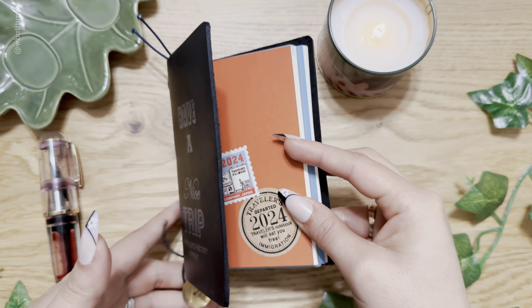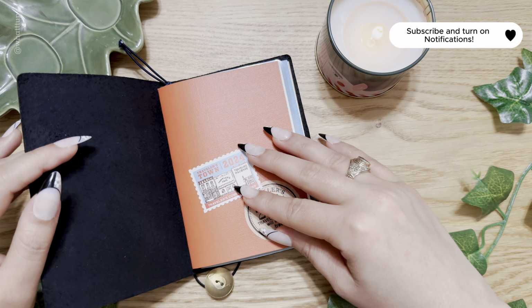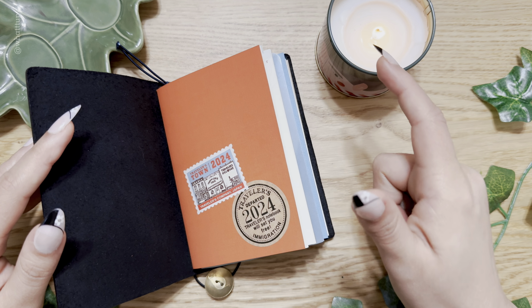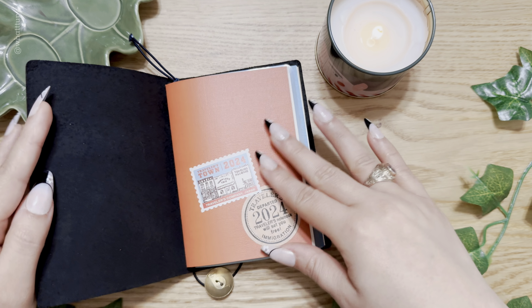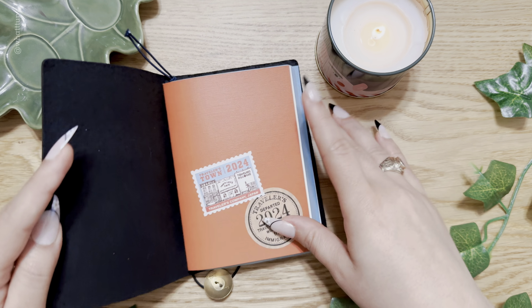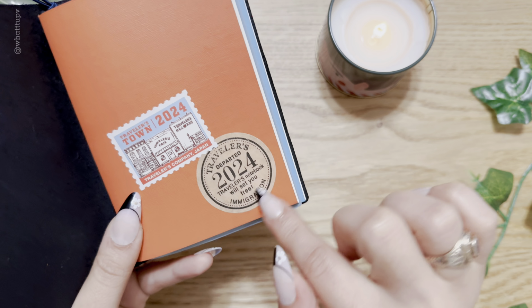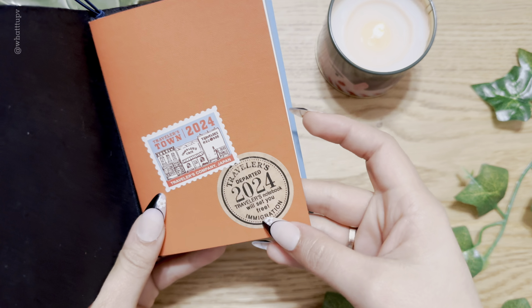I used to have a passport one, the one that was from my Starbucks Reserve Roastery, and I used it as a personal one to travel with me. But now I'm using the bigger size for travel, and I insert in there one of these small inserts. But anyways, this one in here, I just put this beautiful sticker by Traveler's Town 2024, and then in here the 2024 travelers. I really like this.